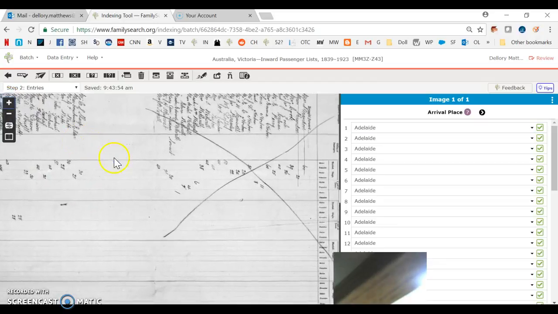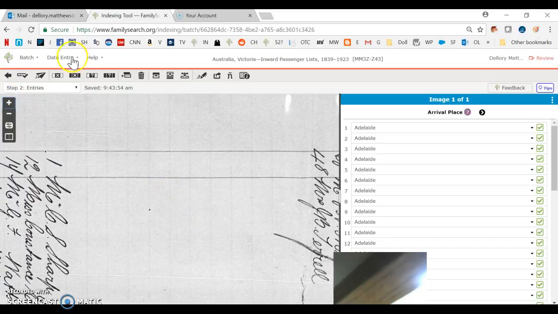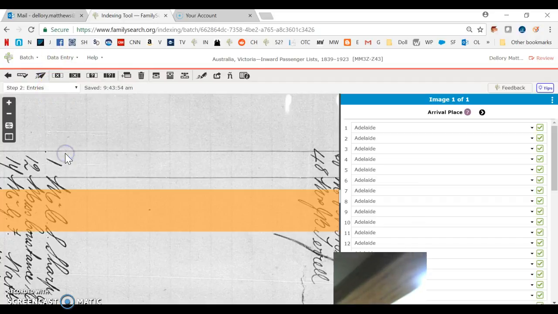I'll make it bigger first. Now I'll turn on the ruler. So far so good. Totally not the way I would do it normally.